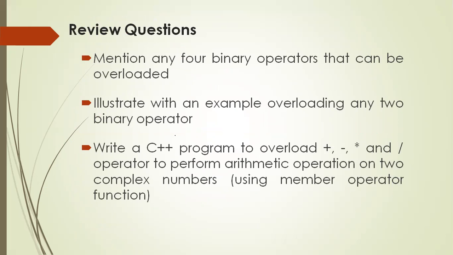Some of the review questions on today's concept are: mention any 4 binary operators that can be overloaded. All the arithmetic operators are binary operators. All the relational operators are binary operators. You can mention any 4. Illustrate with an example, overloading any 2 binary operators. Here I have illustrated with 4 binary operators. Either you can explain with any 2 binary operators. Write a C++ program to overload plus, minus, star, and division slash to perform arithmetic operations on 2 complex numbers using member operator function. In the second example, I have illustrated overloading plus and minus using member operator function. Remaining, that is star and slash, you can write as a member operator function.